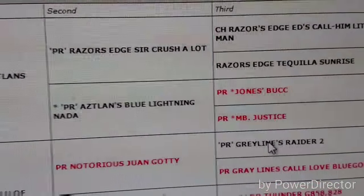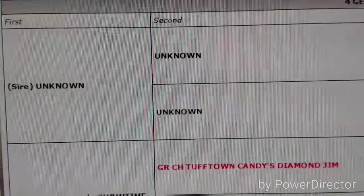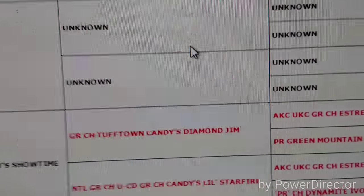And click on these pads right here. See that? See the dog? See this? Pit bulls are not blue, but yo, you see? See the top? Sire? Unknown. See the bottom? See this? Come on, focus. See this? See this right here? This man does not have pit bulls. Doesn't have pit bulls, man.